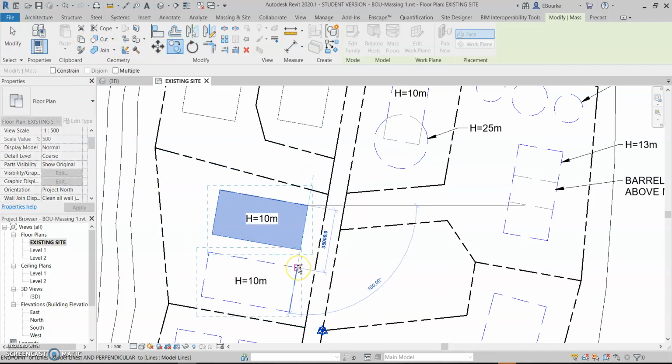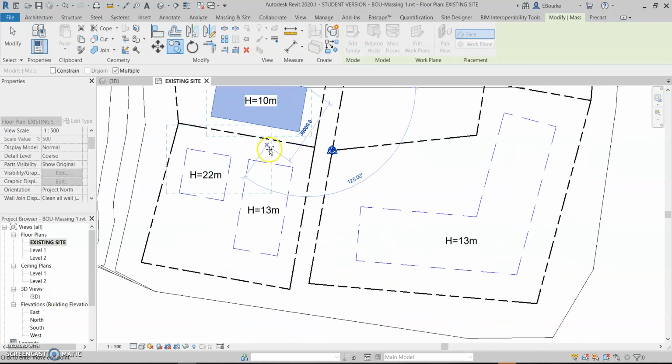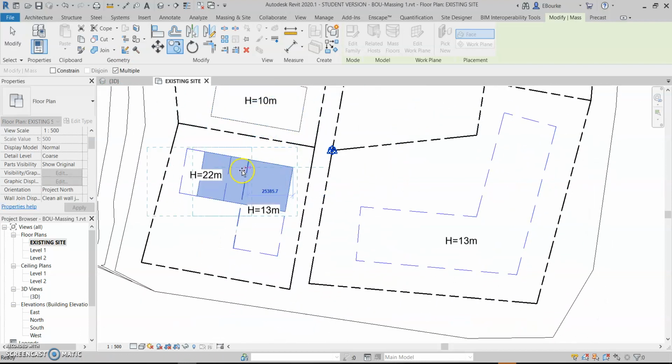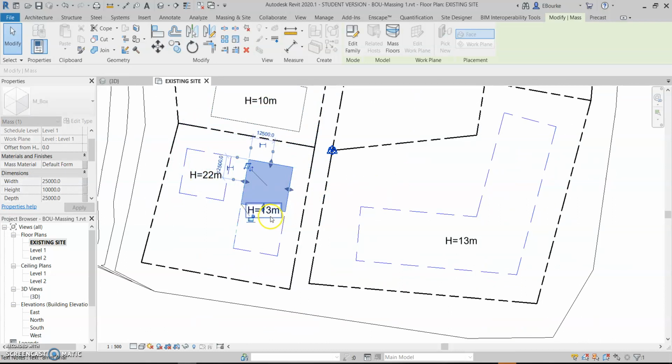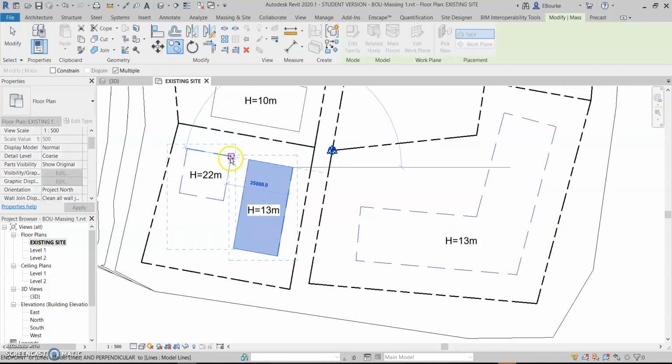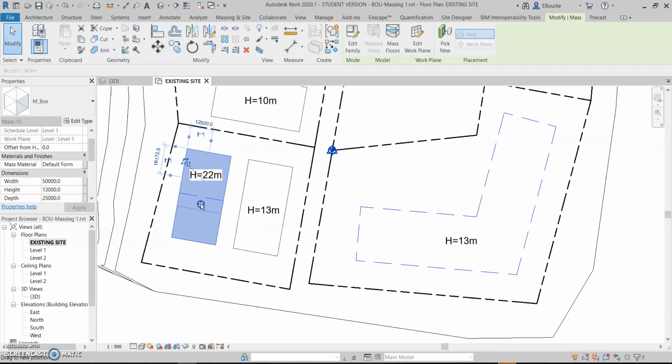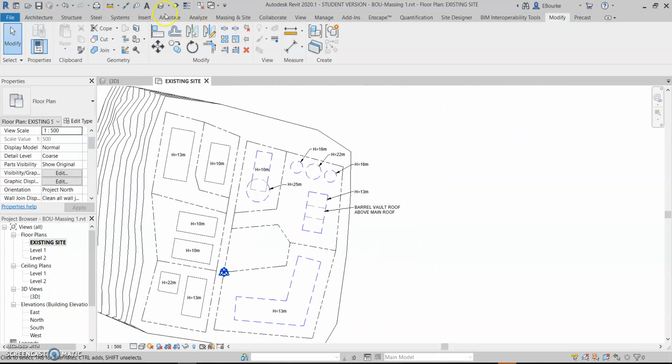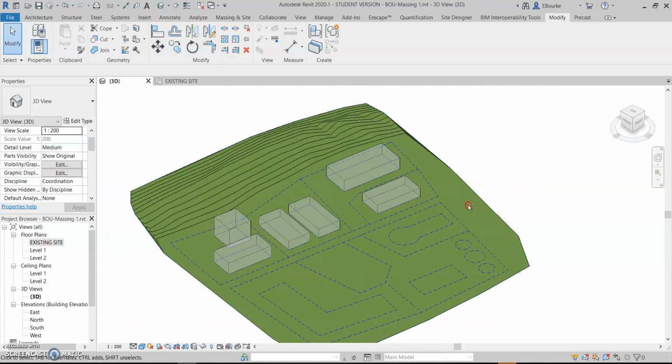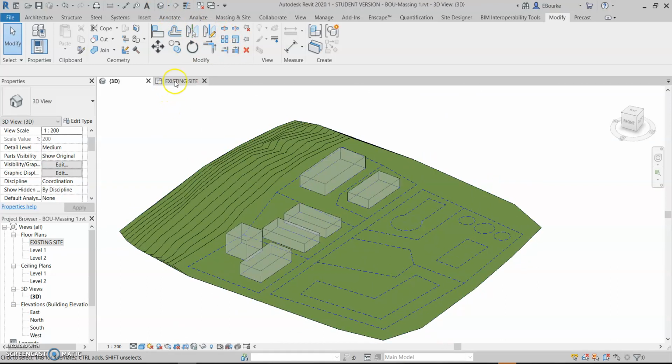Copy it to the second building multiple times. The second building, and then down here to the third building. I'll use the shape handles to drag and properties to change the height. I'll copy that again for this taller building on the left. Drag this back and make it 22 meters tall. So one side of my street is complete. Go back to 3D to see all those boxes starting to appear.